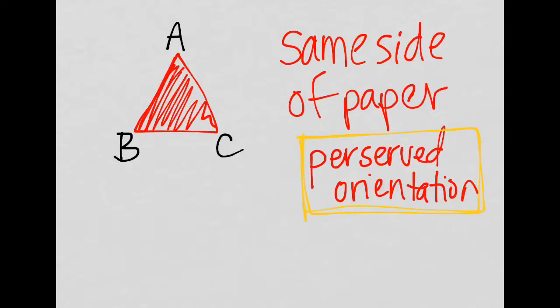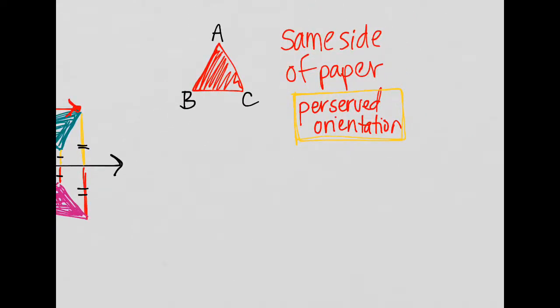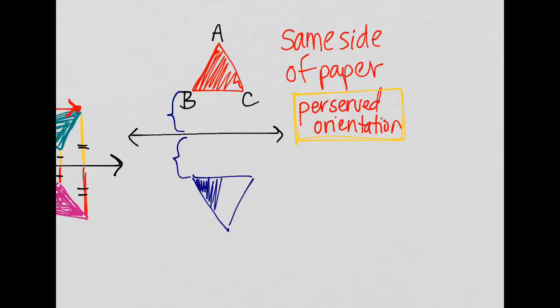Now, if I were to reflect this guy, so I told you the other side of this paper was blue, right? So if I were to flip this guy over, let's say I had a mirror here, I had a line of reflection, and I were to say, okay, equal distance, however far this is going to be same here. I am going to draw my triangle. I took this piece of paper, and this is now my other side of the paper. And the other side of the paper was blue. It got flipped over. Okay, so now A is here.